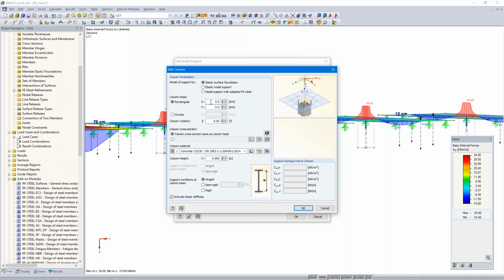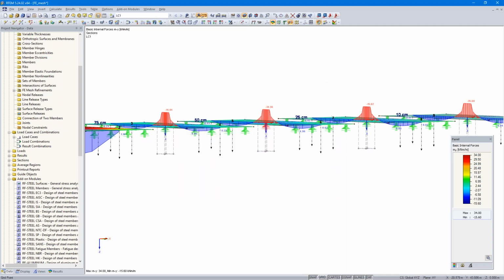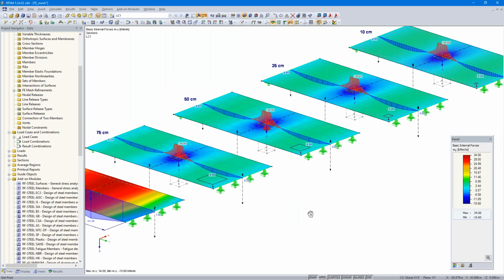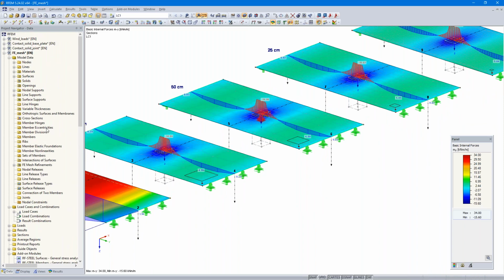And then you can define here the dimensions of the support or of the column, the material, height, etc. Okay, but I don't do it in this case here. Okay, that's all for this model.